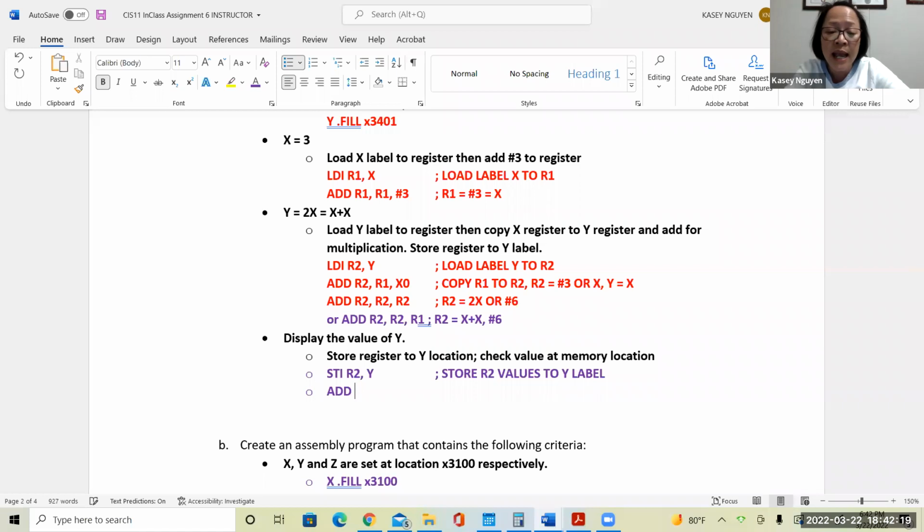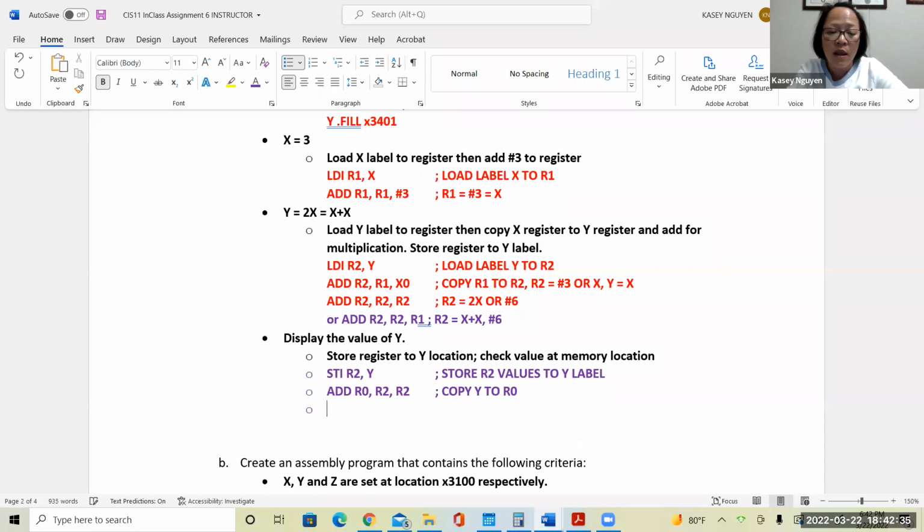So you have to do an add R0, R2, R2, which copies Y to R0. And then we can do a puts because it uses register 0.